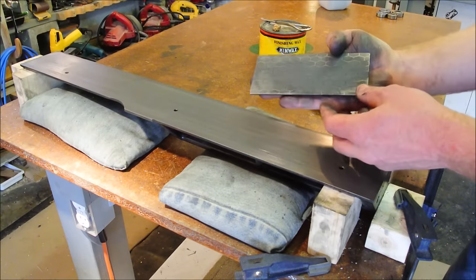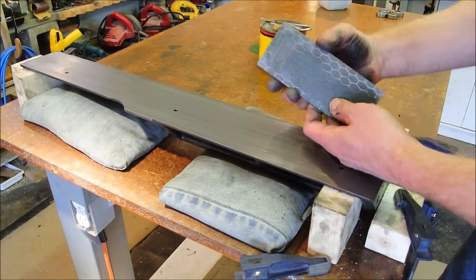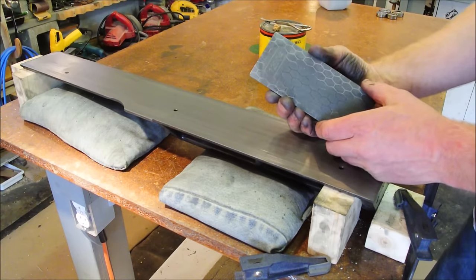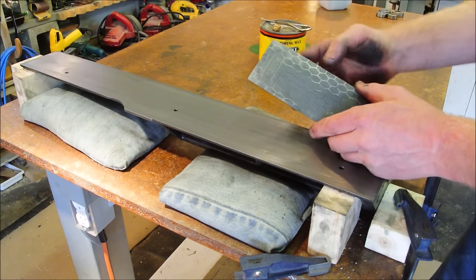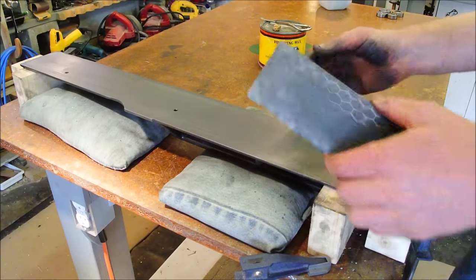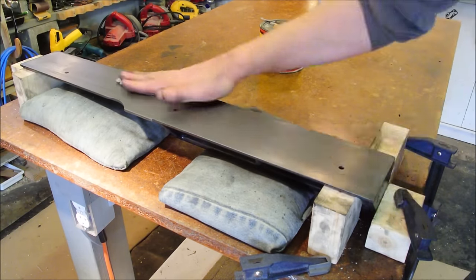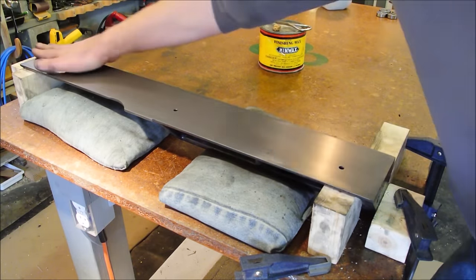This is the last one. I've worked my way all the way down, or up rather, to 1200. But I don't think that's particles per square inch. It's some arbitrary unit, probably. So don't expect these to give you mirror quality finish, but what you can expect is a really nice finish for what we're doing here.